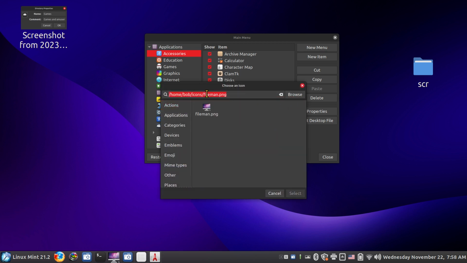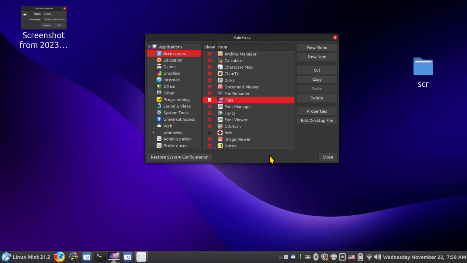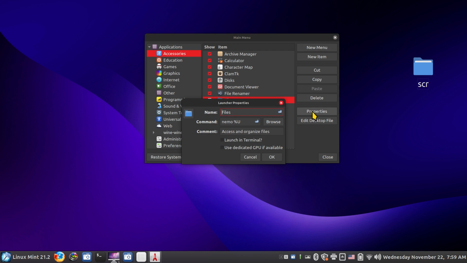You can see that this is coming out of Bob's Icons folder. So I'm going to type in file, which is file manager, and select that. Now again, it all depends on your icon set. Remember, I had it in purple and different colors, so that would represent that also. Let me get rid of this screenshot and throw that in there. So I'm collecting these now. So this is normally what you would see before you alter these.